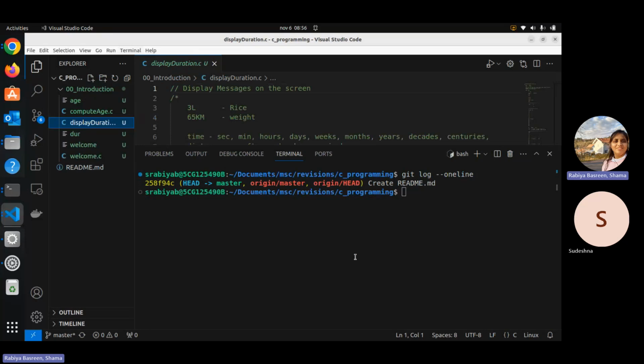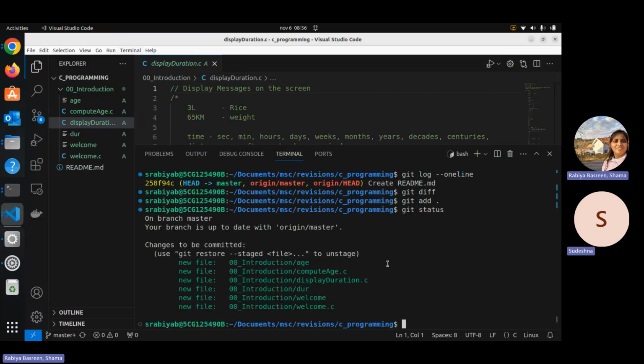There are a few commands like git diff. What this git diff does is it will tell you about the newly added things. Now what we will do is git add all. If I do this, then I'll run git status. What exactly is git status saying to us? We have all these things which are not yet committed to anything.